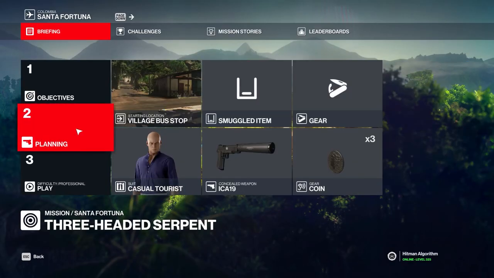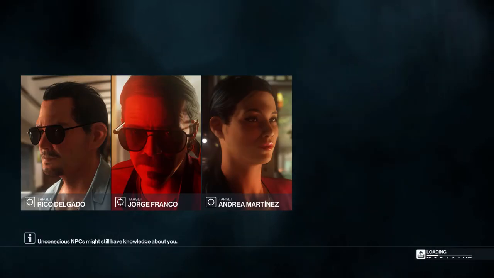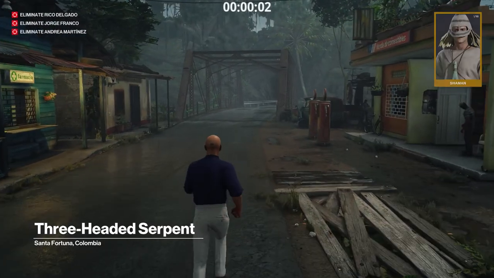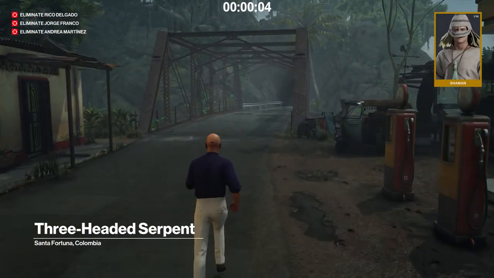Hello, Hitman fans! There are 18 disguises available in Santa Fortuna. Let's go get them! Our first disguise is the Shaman. We go to his hut.